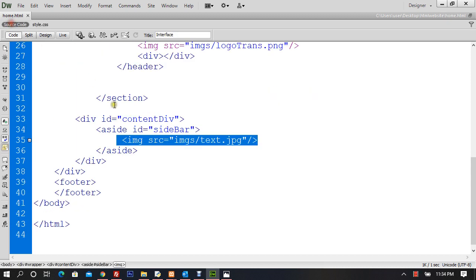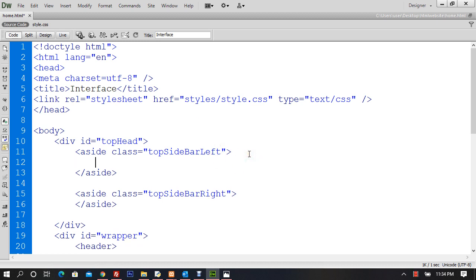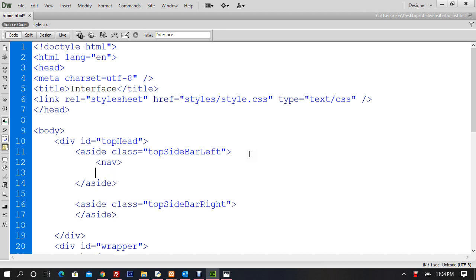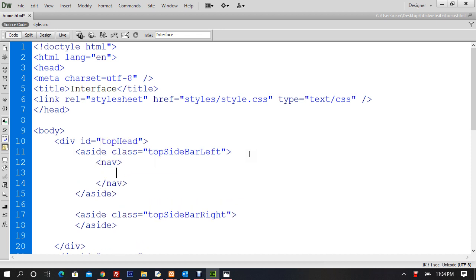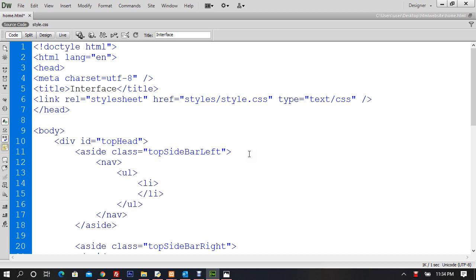Let me move to the top header left side. What I do right here is make a nav, so that our search engines also come to know that this is a navigation. In this navigation we have a UL, and then an li, which is going to be for contacting.